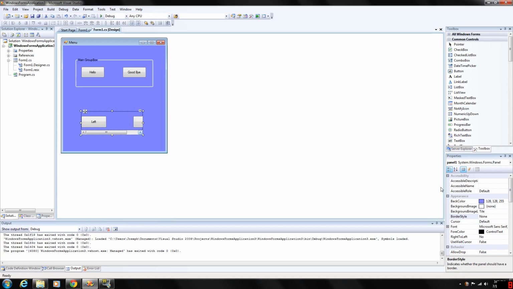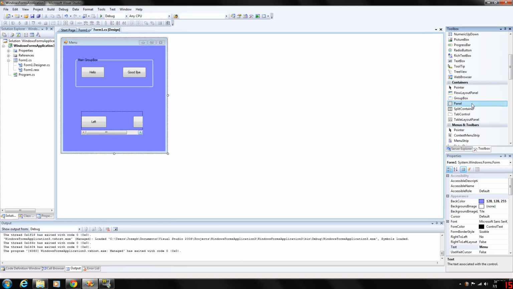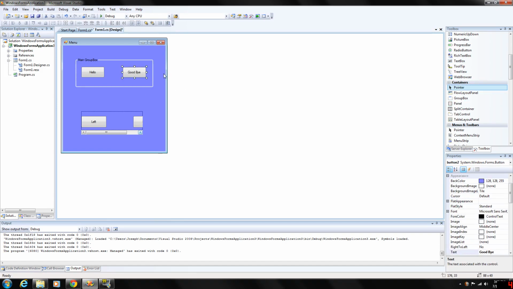So to create a group box, we go up here to all our controls. A group box is a form container, so you just drag it onto the form, and do the same with the panel. I've already done that, of course, but then you can resize the panel or group box however big you want to make it. And the same with the panel. If you increase it, you can see the remainder of the right button there.